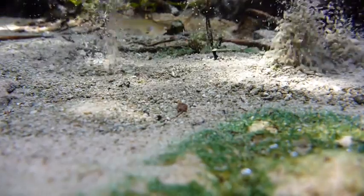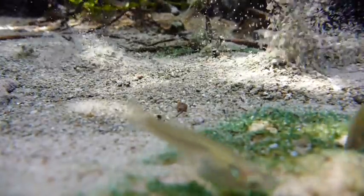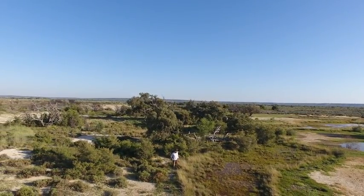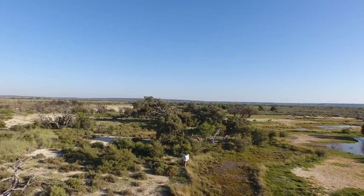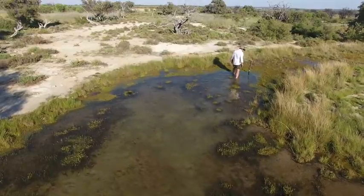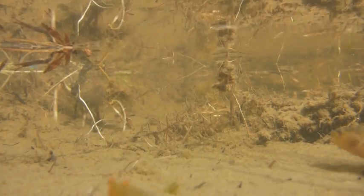The springs are outlets of the Great Artesian Basin, natural outlets. The water comes from deep underground through natural fissures. And right up in the top of the catchment is about 100 artesian springs that are amongst the most unique places in the world. So redfin blue eye were discovered by Peter Unmack. I came and visited Edgbaston to make sure he had actually found something new and unique. And he had! It was amazing. What are fish doing out here in the desert, in shallow water, in tiny little springs? How did they get here?